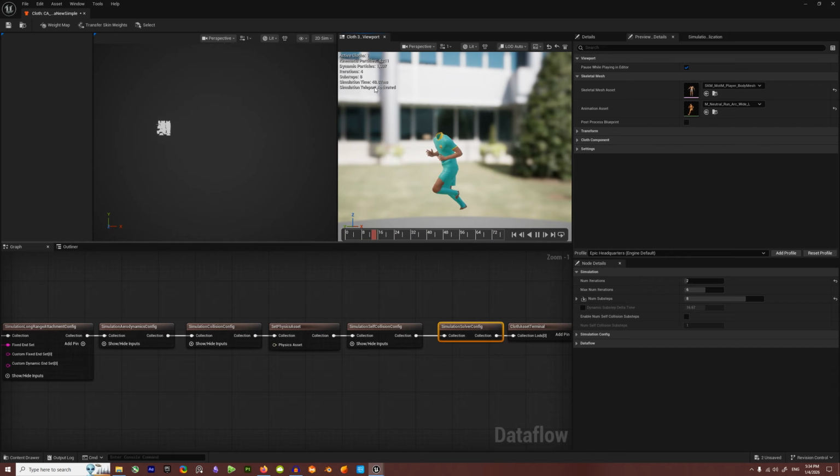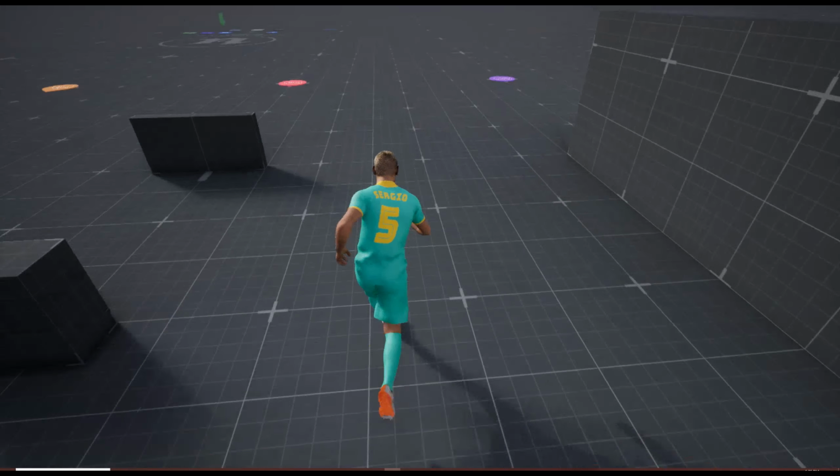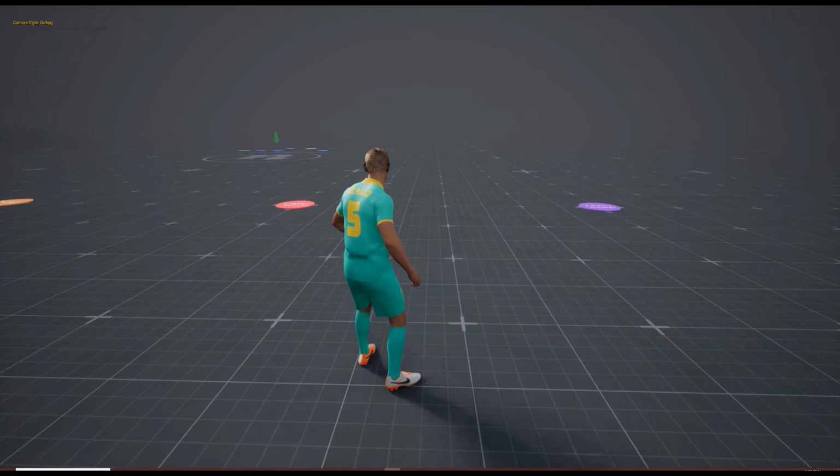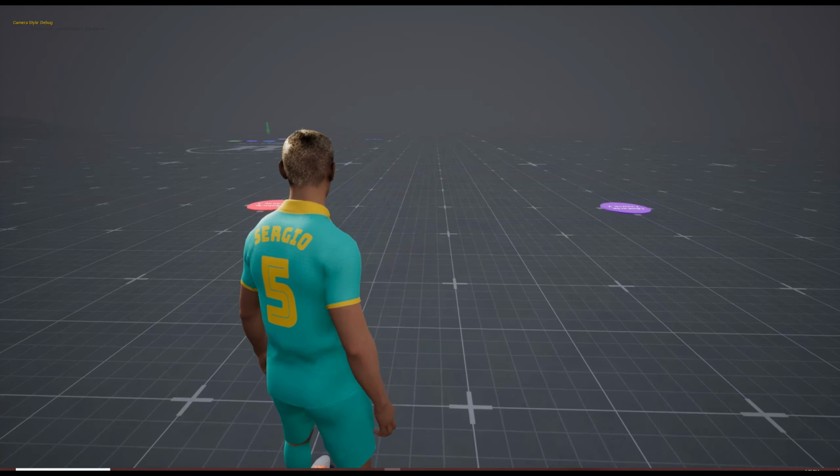It's very difficult to get right, and it's quite expensive for our performance. It will have a drastic impact on our performance with this simulation time. It's more or less okay until 20, but everything more than 20 is a problem. So you can play with the solver settings and get a better result. And maybe if you're using Chaos Cloth just for a cloak or cape, as people usually do, it will be okay. Keep in mind that you have to use less than 1000 vertices and it will work totally fine.